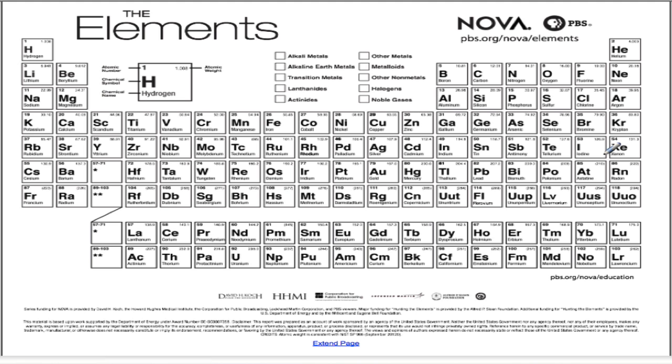And again, to get this information we have to look at the group number up here. 1, 2, 3, 4, 5, 6, 7, and 8. We can't really do anything for Lewis dot diagrams for the transition metals or transition elements. They're a little bit more complicated than the other groups, but we can use 1 through 8 to help us with the elements that are in groups 1 through 8 on the periodic table.